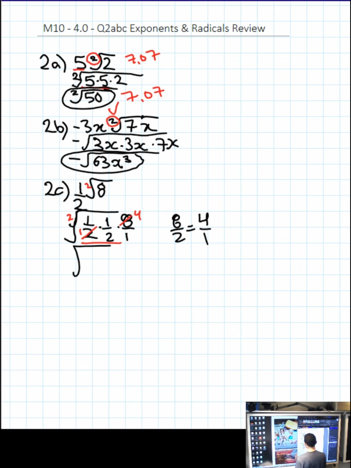Then we can cancel the 2 on the bottom and the 4 on the top and divide the top and bottom by 2, so we're left with 1 and 2, because 4 over 2 is equal to 2 over 1. So underneath the root, we just have square root 2. Circle our answer. This one doesn't have any variables, so I'm going to actually type it in. 1/2 square root 8 equals 1.41. And the square root of 2 in our answer is also 1.41. Therefore, we know that we've done it correctly.